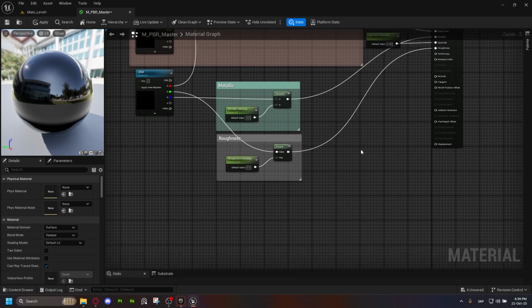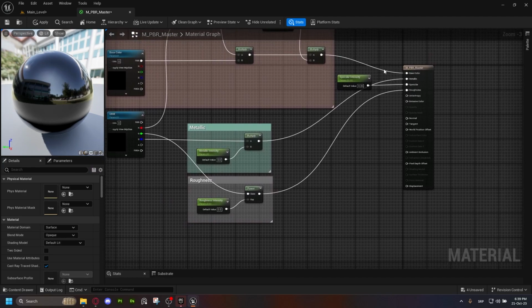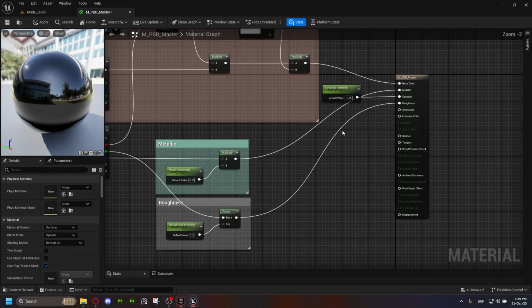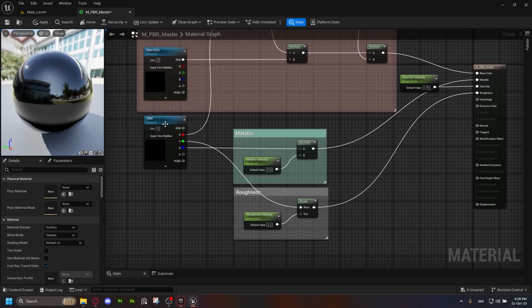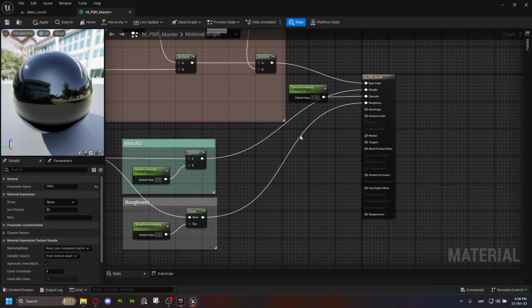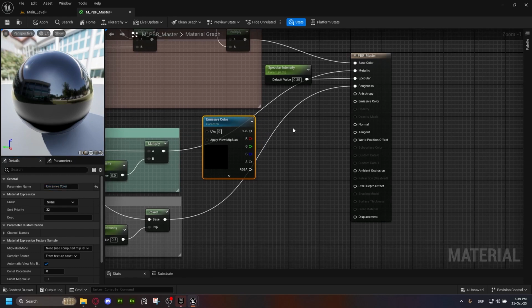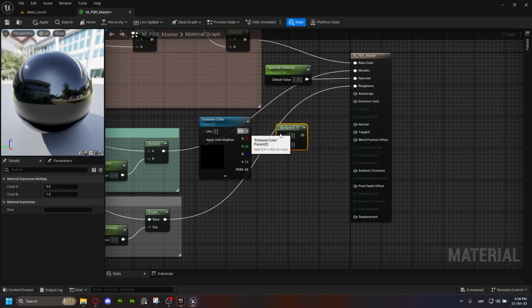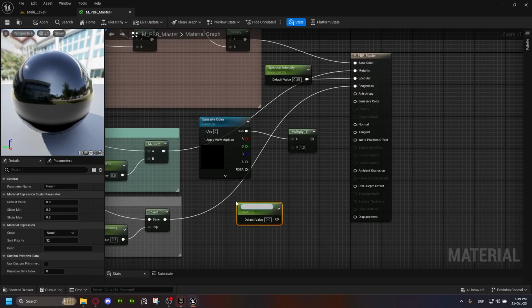Next up, what we do want to do, this part really depends on whether or not you have an emissive color. If you do have an emissive color as a texture, you basically get a texture sample and do emissive color, simple as, and then just press M and left click to get a multiply node and just get a scalar value and say emissive intensity.